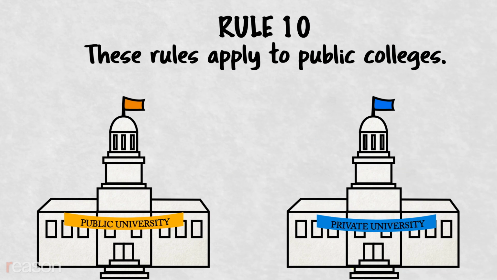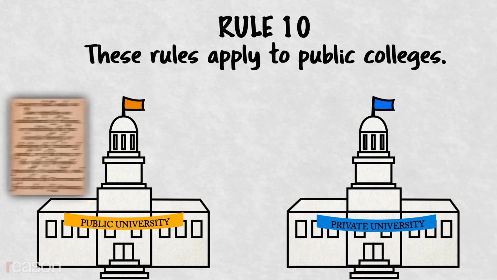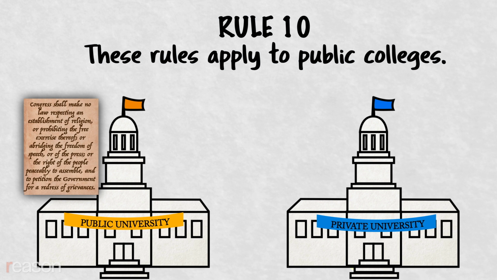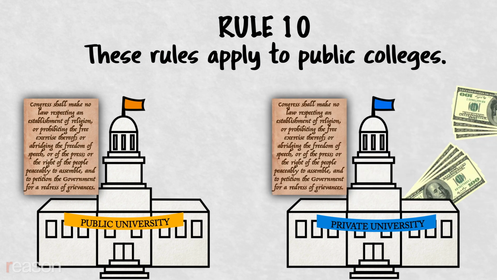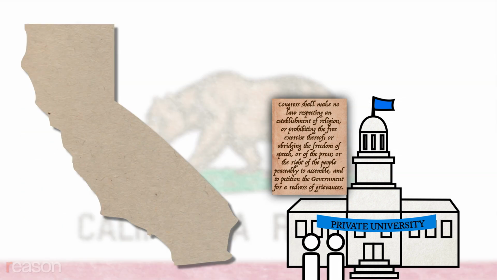10. All this, of course, applies only to public colleges, because the First Amendment only applies to the federal, state, and local governments, not to private organizations, even private nonprofits that get tax exemptions and government subsidies. But many colleges voluntarily promise to uphold student free speech rights as part of the college's commitment to academic freedom, and as a way of attracting students and donors. And in California, a state statute applies some First Amendment rules to private colleges as well as public ones.